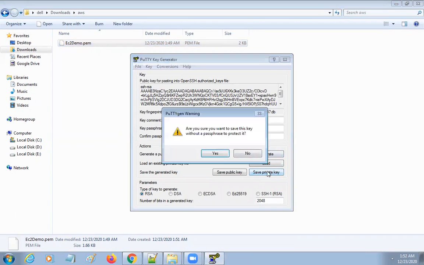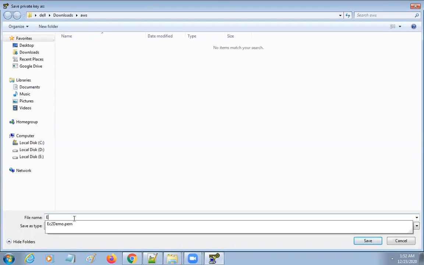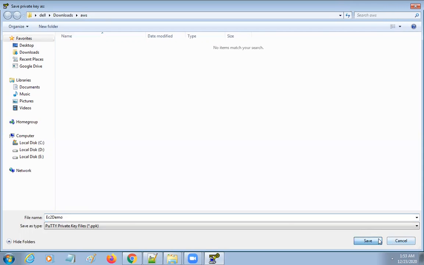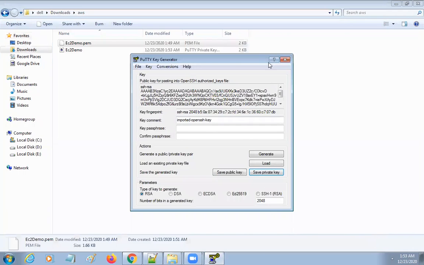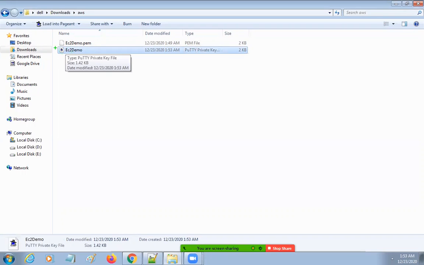Save private key, yes. Name it EC2 demo. Save. Okay, now let me close. Now it's in PPK format. See, the file format has changed.